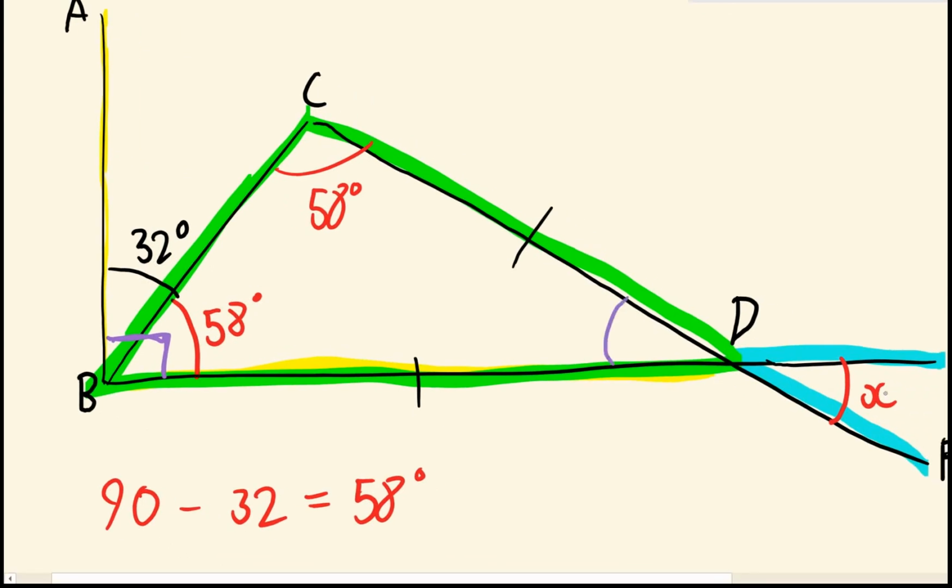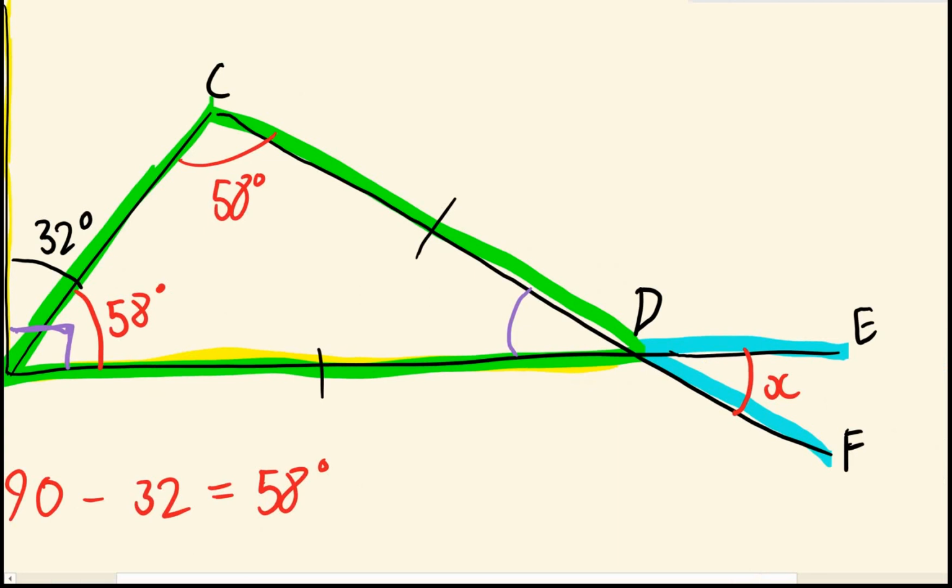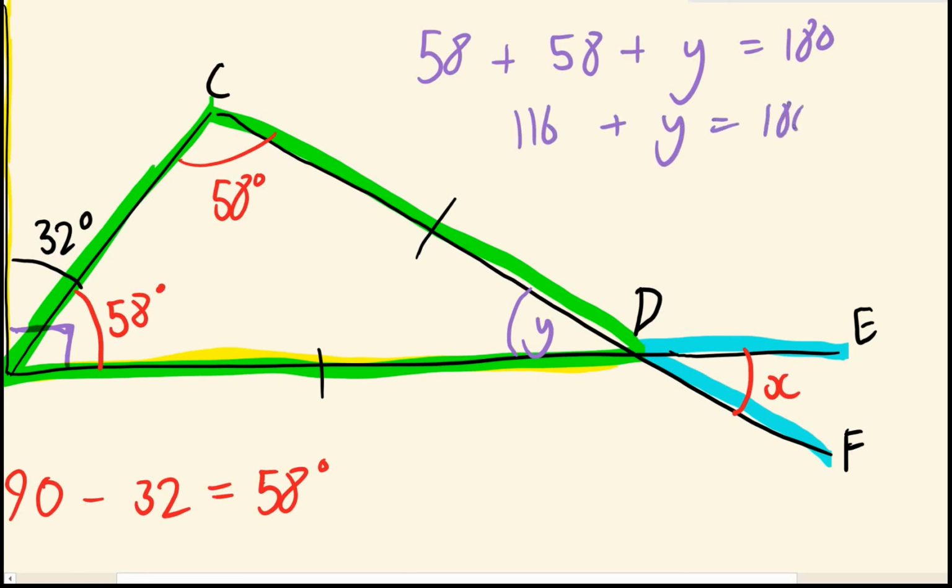Right now I don't really care what x is, I'm just trying to work out any angles I can, and that will always help me get towards the final answer. So I've got this triangle, and as I keep saying, angles in a triangle add up to 180 degrees. Let's call this y for a change. We add together the angles we've got, that's 116, and then we take it away from 180. So 180 minus 116. That is going to give you 62 degrees, I hope. 64 degrees.